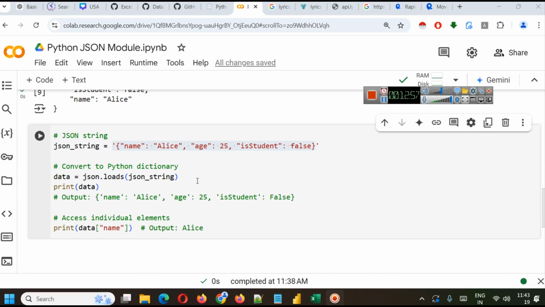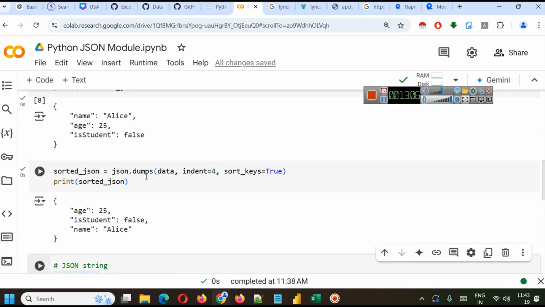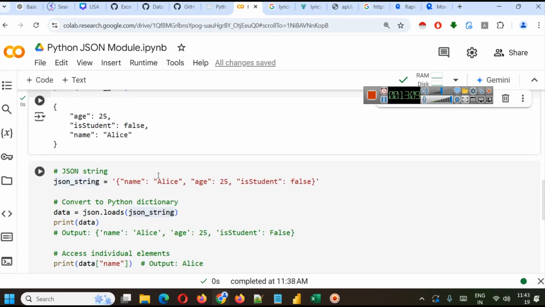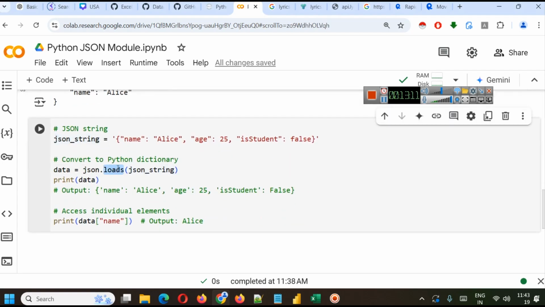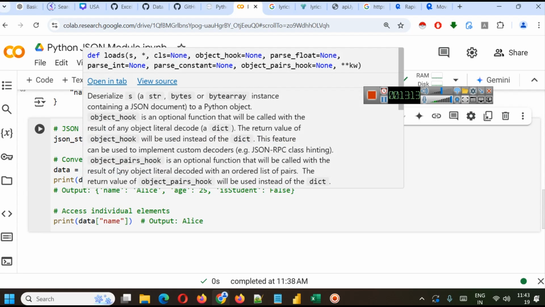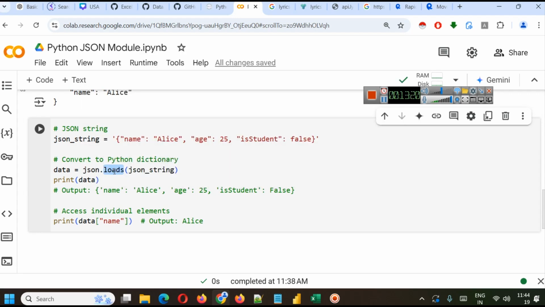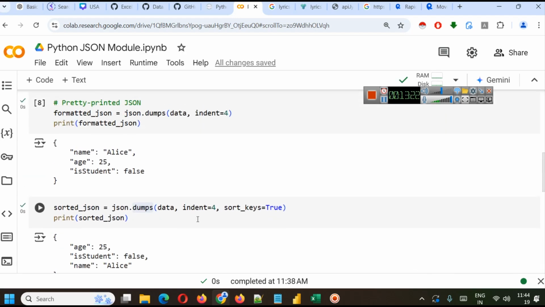So first what you have to do is use json.loads and load the JSON string. Earlier we were using json.dumps. Here we are using json.loads. When you have to convert string data to a Python object, you will use json.loads. When you have to convert Python data into a JSON string format, you will write json.dumps.